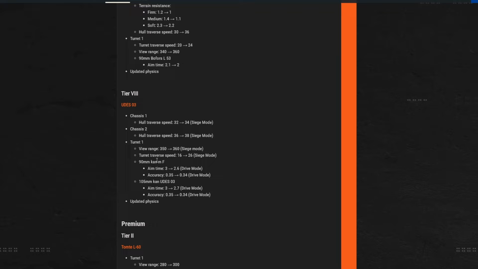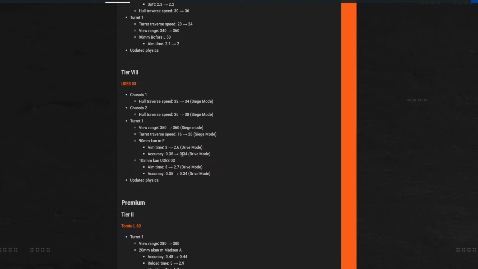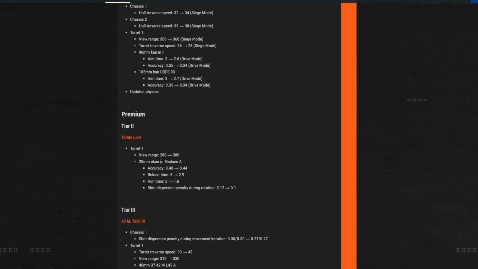But the only gun buffs it's getting are to its drive mode, which is where you can't aim, really. So this is not that big. 10 more meters base view range, not that big of an increase, but it exists. And then that's it. We go on to the premiums.